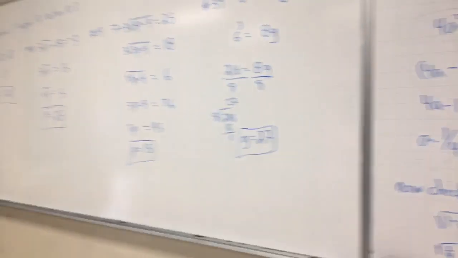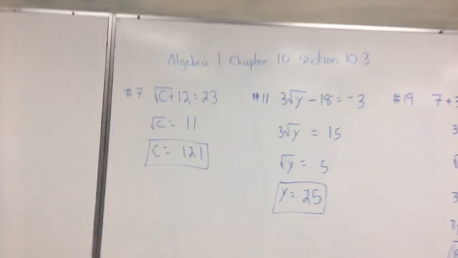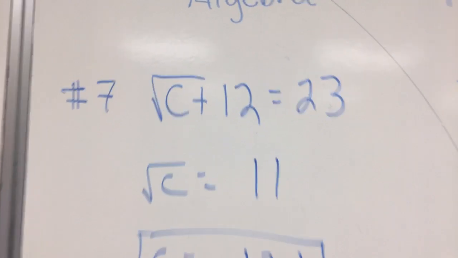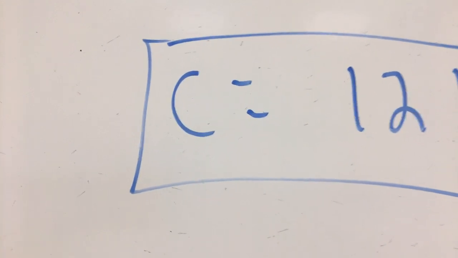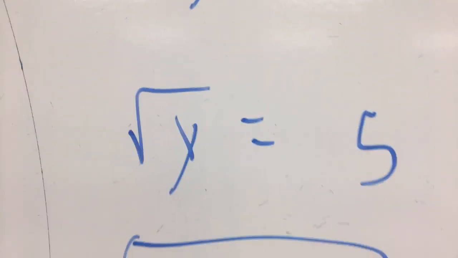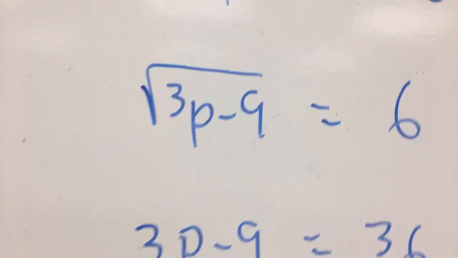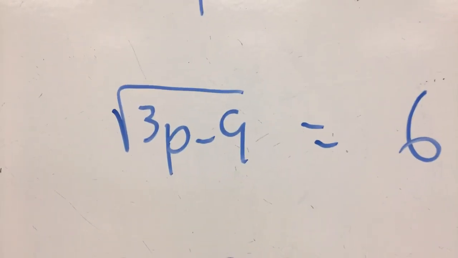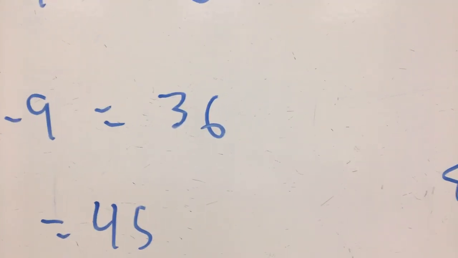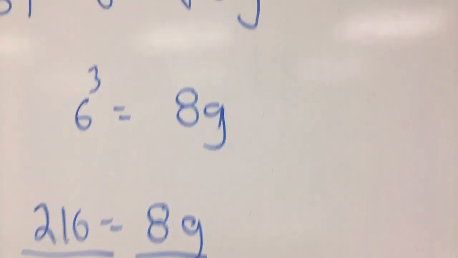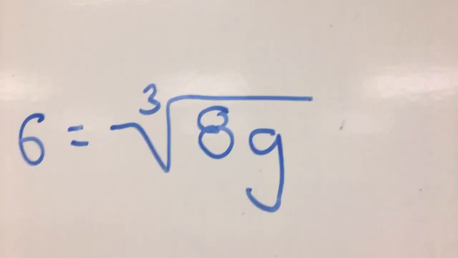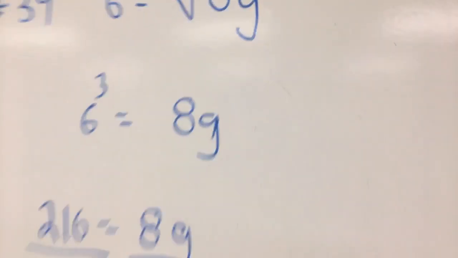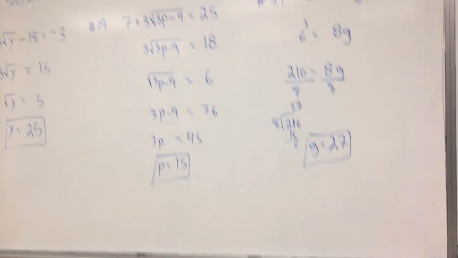That's a little bit of section 10.3. I did a problem from each one of those for you, so you should be okay on those. Remember, when you square the square root, you get it. When you square the square root, you get that. Don't forget to square the other side. Same thing when you cube it. If you cube the cube root, whatever that little index is right there, do it to both sides. That's what I got for section 10.3. Hopefully, I get you moving a little bit.